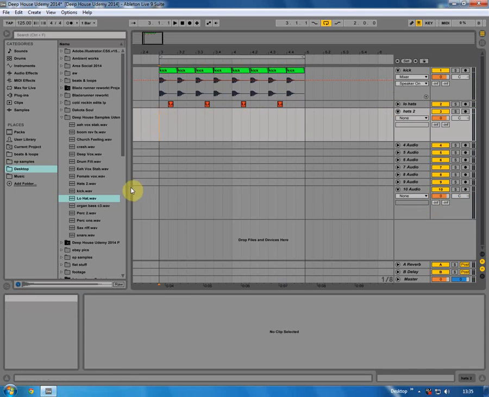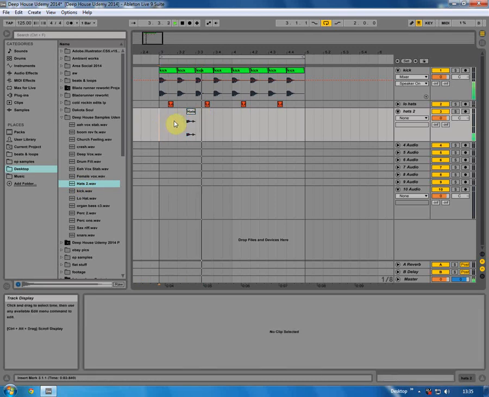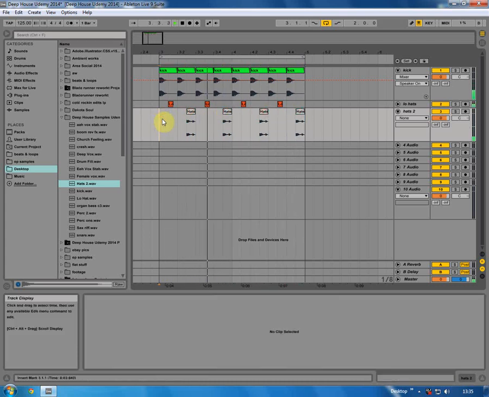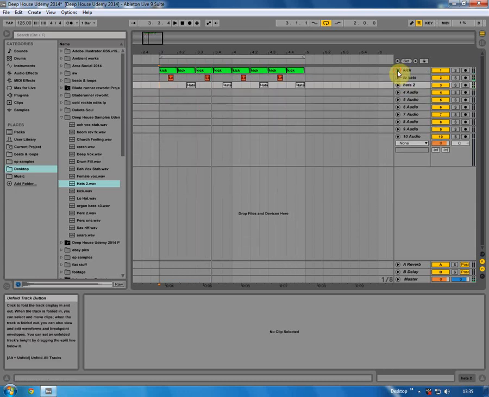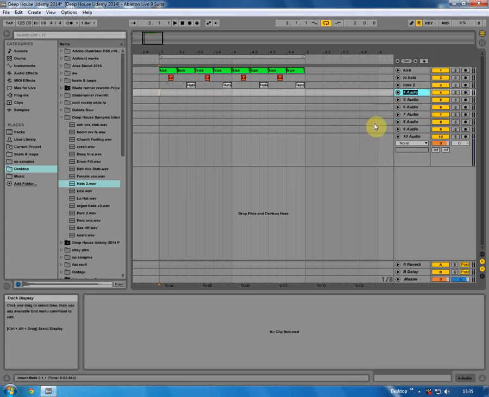Okay, the next thing we need to do is to get the second hat, which is hats 2, and we need to put that in there like so, so it's like this. So this one fills the gap where the red one isn't, like so. It's got that kind of raw sound which we're trying to go for really, which is what things like Nice and Ripe and stuff did back in the day.